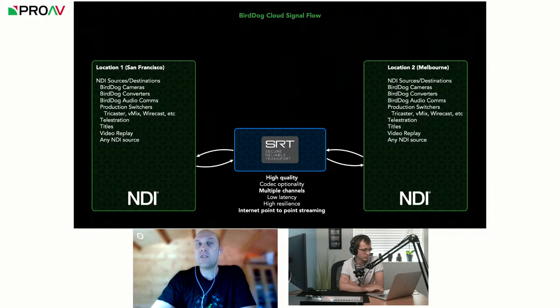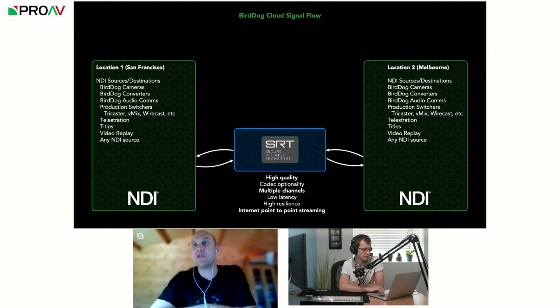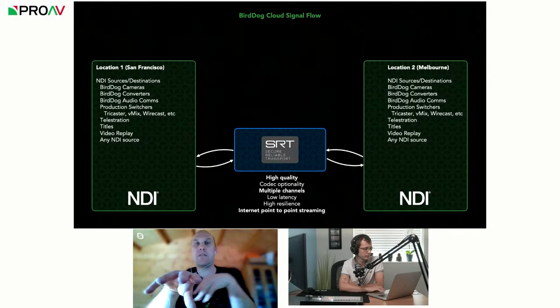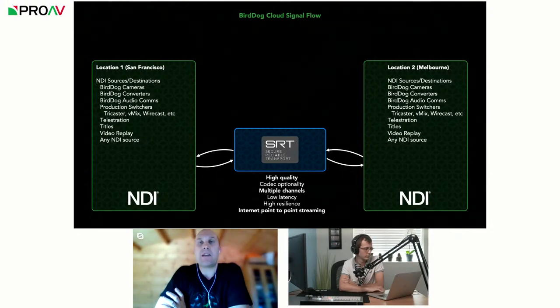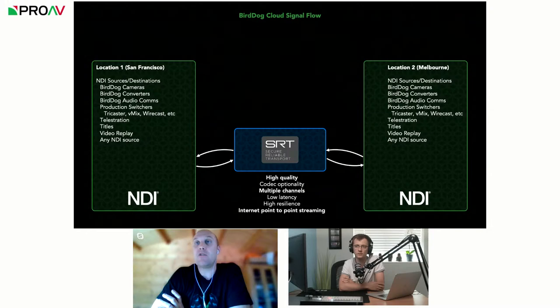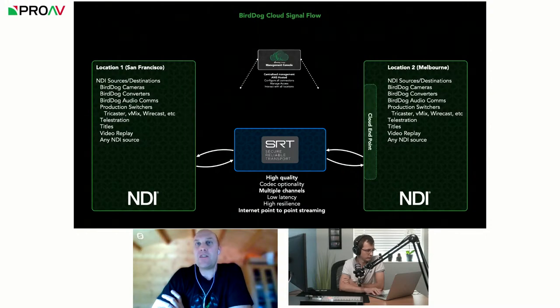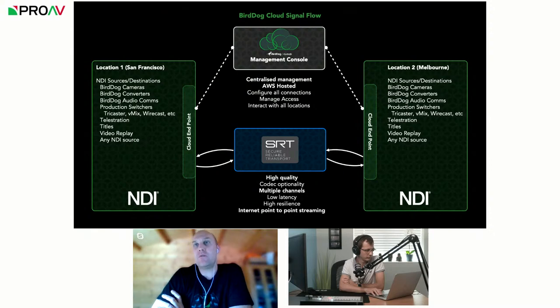So we can take all of those NDI sources from, say, location one, which we have here as San Francisco, and move that to location two, which I believe is Melbourne. And that will then take the NDI sources from one location and make them available as if they were being generated locally at the other end. So then you could move that back out into your vMix, into a TriCaster, and then do anything that you wanted.